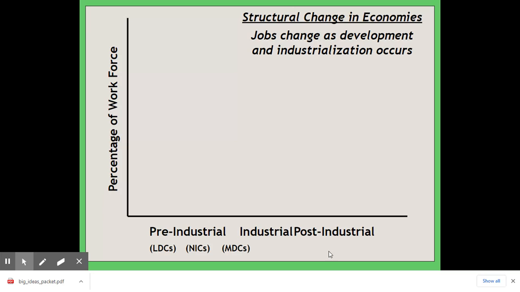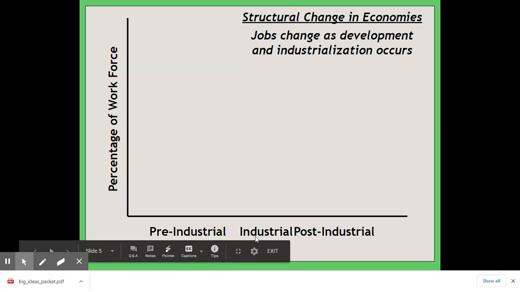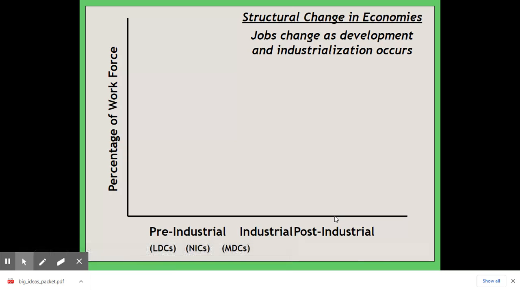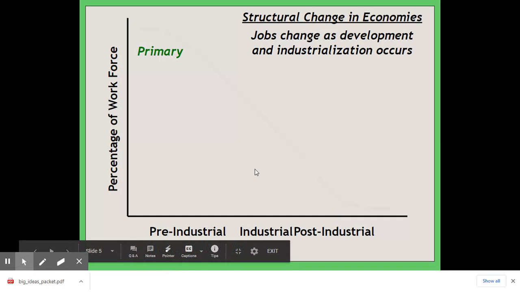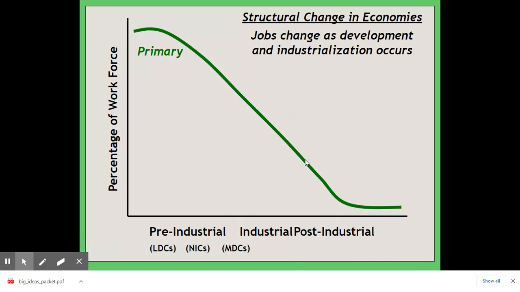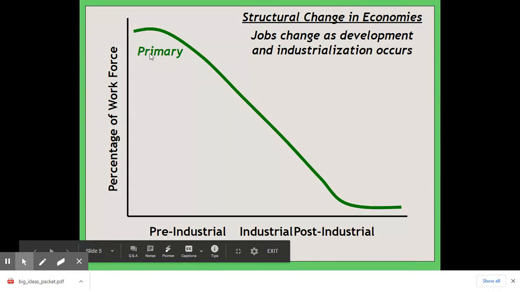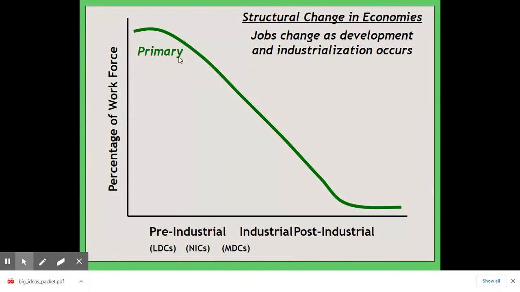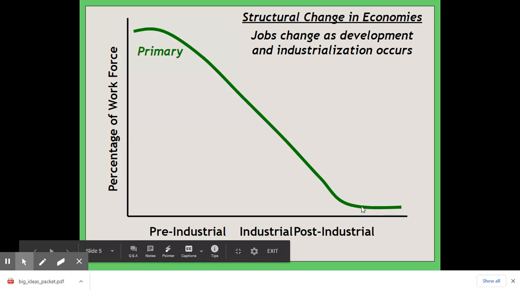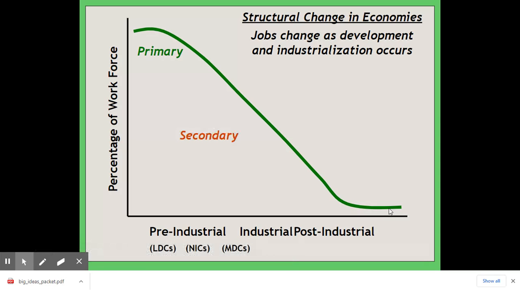All right, now next I'm just going to show you a graph here because I think that this is kind of interesting, that as a country develops, then they become farther along in these sectors. Now, why is this not working right here? Here we go. All right, so notice that primary jobs, the more industrialized you become, like, when you look back at your breakdown, the African continent has so many people involved in the primary sector, but by the time they're super developed, like the United States and North America, they're not going to have as many, they're not going to have the need because they'll have large machines doing that work.